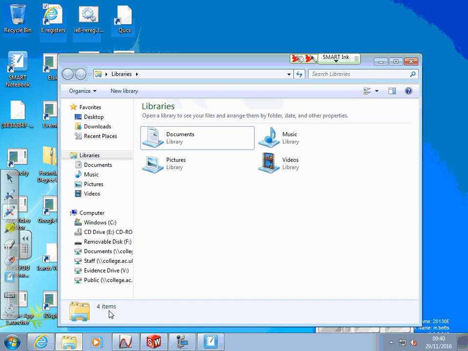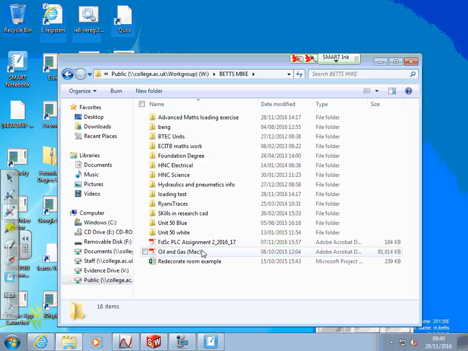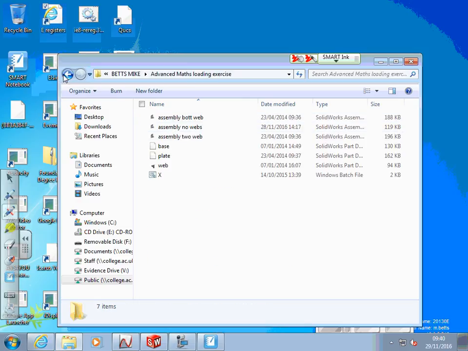The first thing I want you to do with regard to this exercise is on the W drive on the network, the public drive, there's a folder with my name on it, and inside there's a folder called Advanced Maths Load and Exercise.